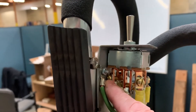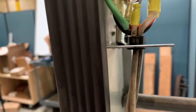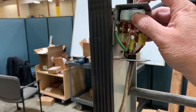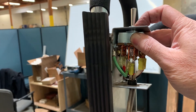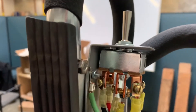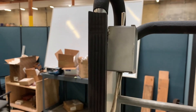One thing you want to make sure of: see this screw back here, how close it is to that wall back there? You want to adjust it out so the screw's not touching the wall of that box, then put the nut back on top of it. As you're tightening the nut up top, make sure that you hold those screws away from the back of that box while you tighten it. Otherwise, if they are touching the box, they'll arc out and ruin the switch again. So now you can see there's space behind that screw — it's not actually touching the plate. Then you just put your old plate back on, line it up, put your screws back in, and you've replaced the switch. That's it.